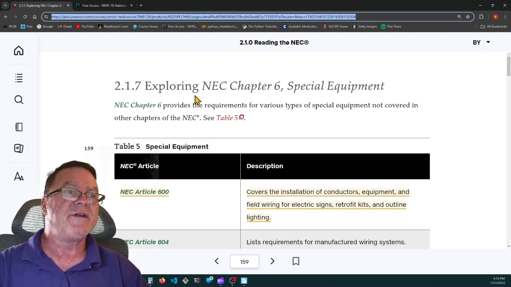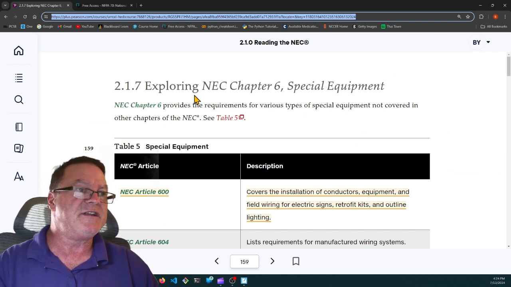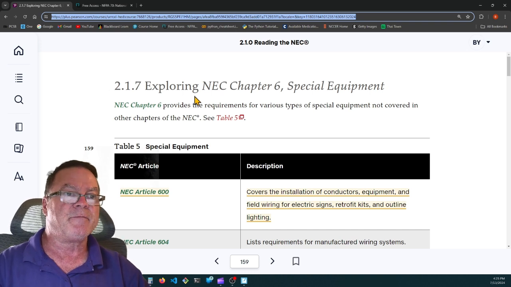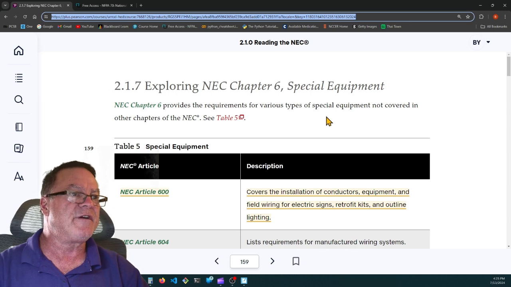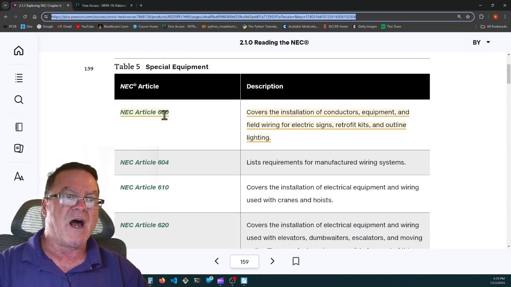2.1.7, Exploring the NEC Chapter 6, Special Equipment. NEC Chapter 6 provides the requirements for various types of special equipment not covered in other chapters of the NEC. This is highlighted. NEC Article 600 covers the installation of conductors, equipment, and field wiring for electric signs, retrofit kits, and outline lighting.